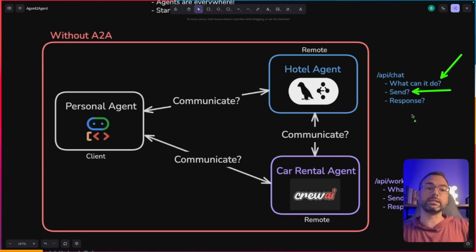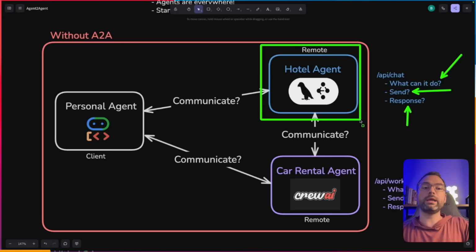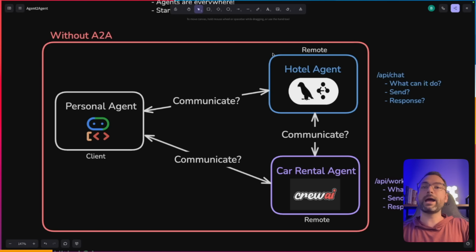And then once the agent is done, well, what kind of response can I get back? Is it going to be a JSON? Is it going to be just raw text? Is it going to be a job and I'm going to get back a task ID and I should check back 10 minutes later? Like, what can I expect to do? And for each agent that we work with, we have to answer this question over and over again. And we have to build some tools and wrappers around each other agent we're trying to communicate with.